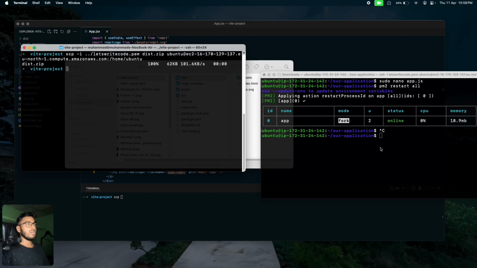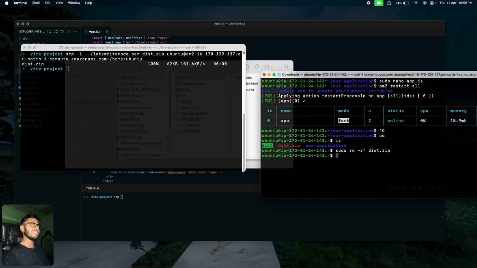Now let's try to go to our path and do ls. Okay, we have something called dist.zip. Now first remove the old folder, rm -rf dist.zip. Oh, sorry, I had to delete this dist folder, not .zip. Okay, no issues.